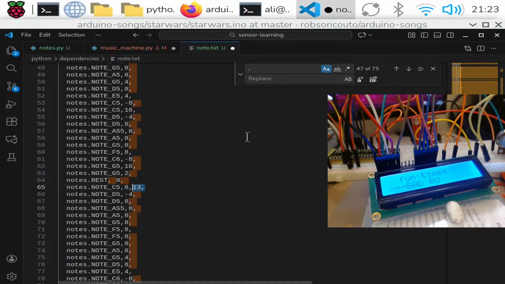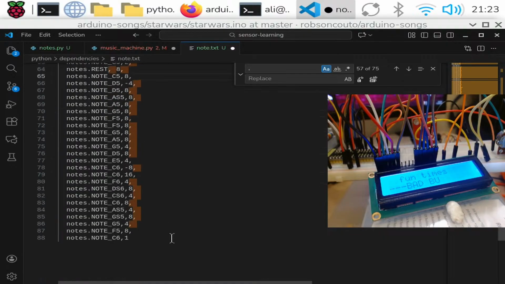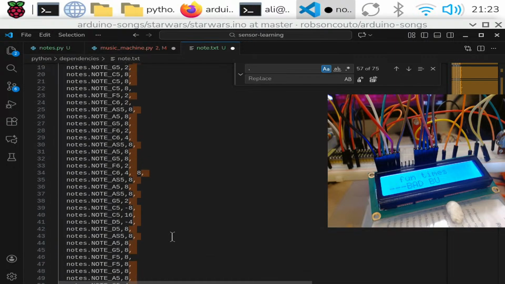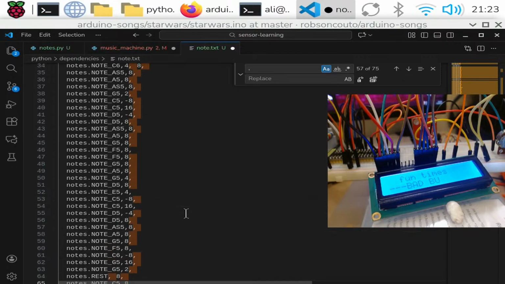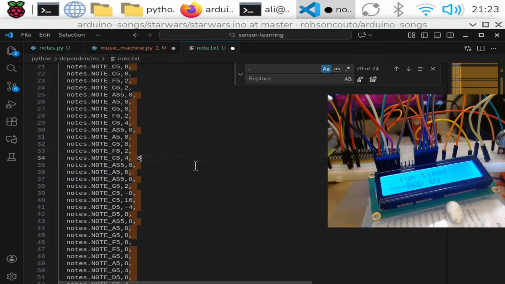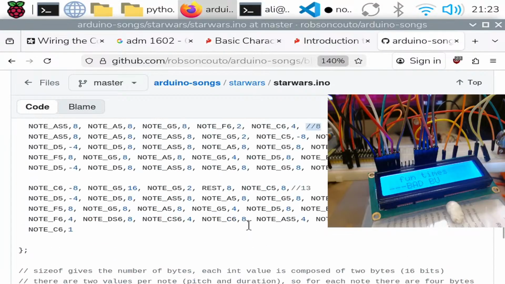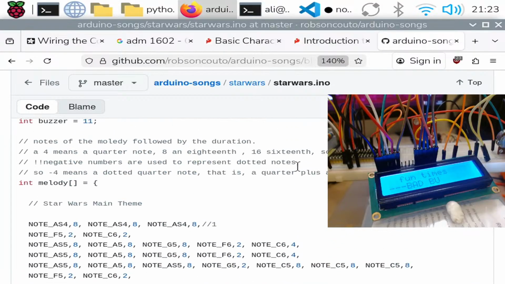So, oh, do you want me to put it back in? Okay, so then it said, yeah, so it said 8/13 and 1.